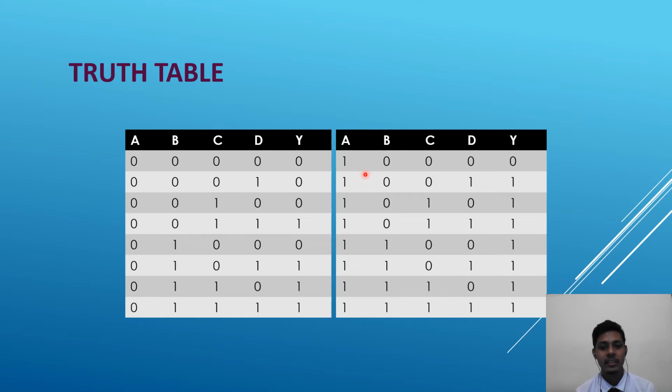Here again we can see only one of the floor switches is turned on and the motor is off at that time. And again we can see in this condition more than one of the floor switches are turned on at the same time and the motor runs perfectly. Now let's move on to the next slide.